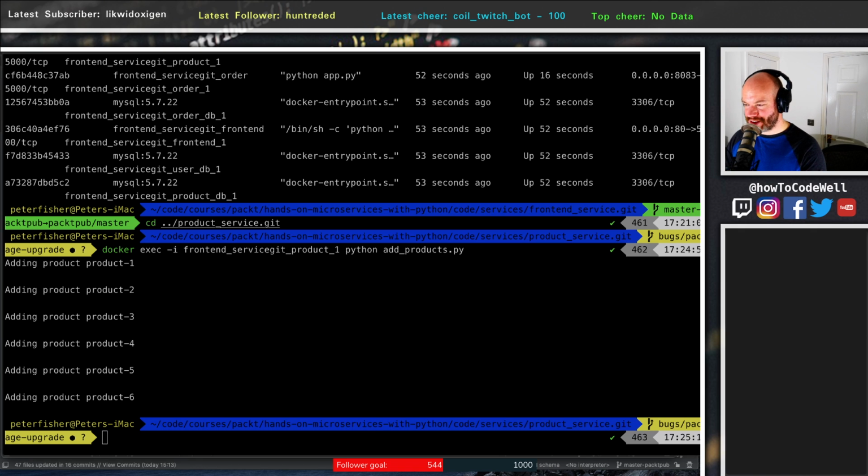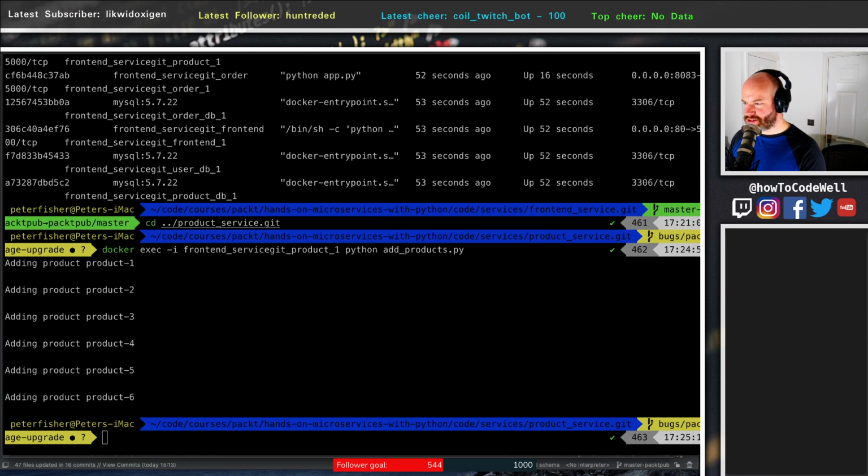Let's put the username in as PFWD. First name is Peter. Last name is Fisher. Email address is foo@bar.com. Whatever. Password is password, because, you know, I'm that crazy. Let's hit register. Okay, thanks for registering. Please log in. The username is PFWD. The password is password. Let's log in.